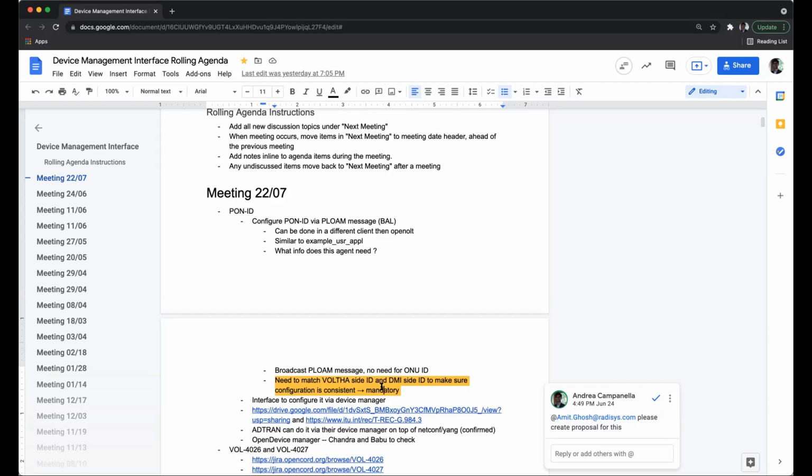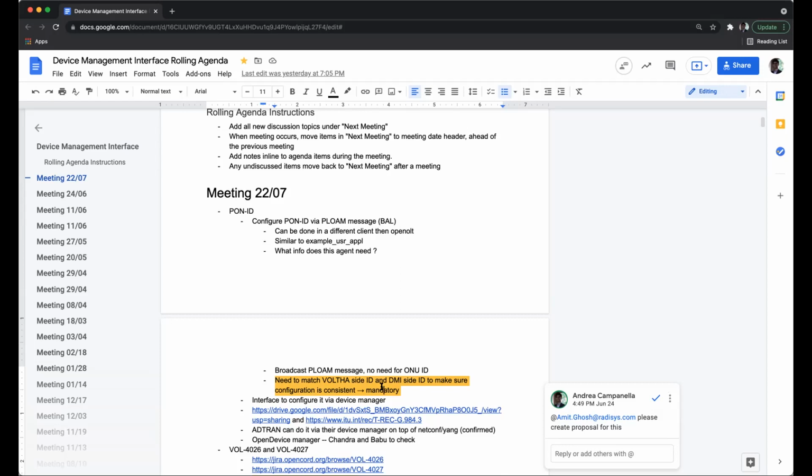Yeah, Andrew, thanks. True, Volta does not need the pawn ID. The pawn ID, as we understood from the requirement, is going to be a string which needs to be broadcast on PLOAM messages on that pawn tree. So Volta doesn't really care about this for any practical reasons.